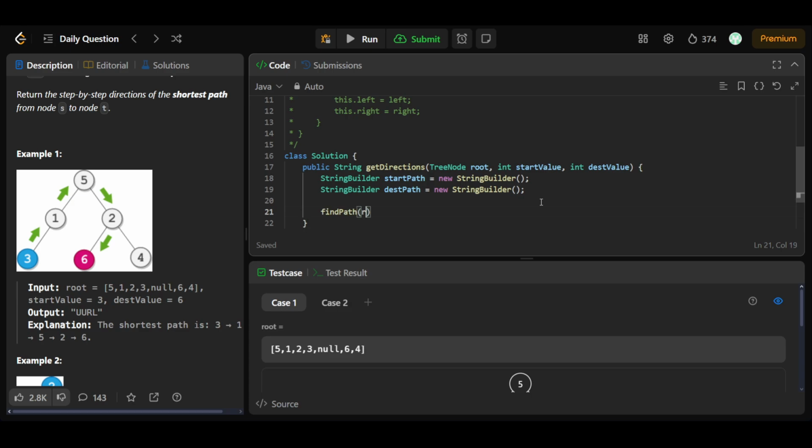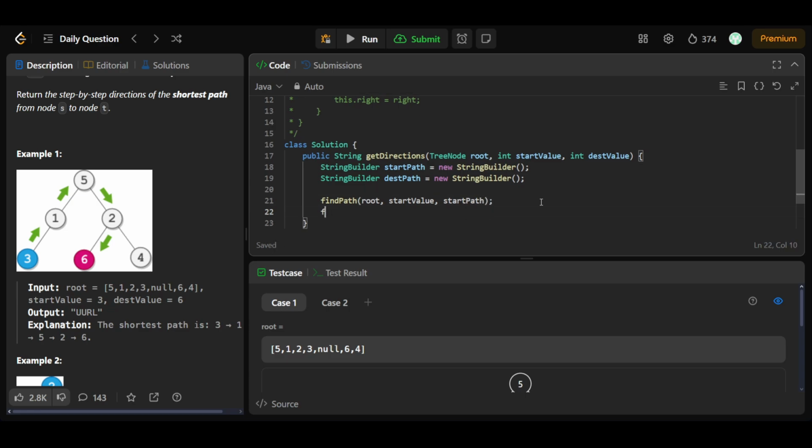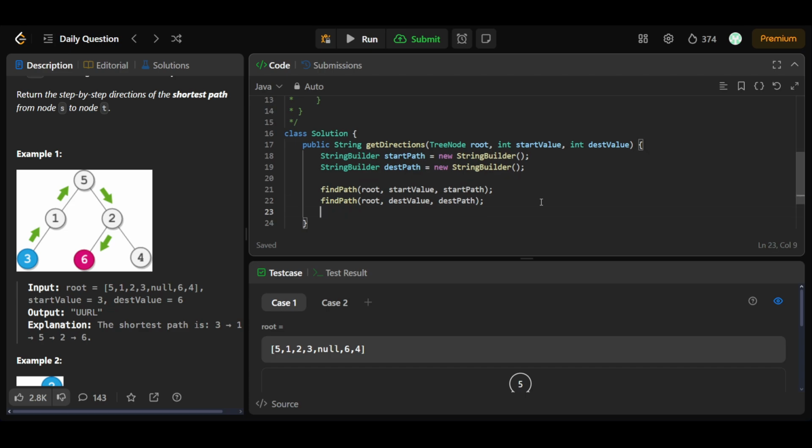In this we'll be passing the root, the start value, and my startPath. Okay, similarly we'll be calling the function for the destination path as well. findPath root with destination value and my destPath.